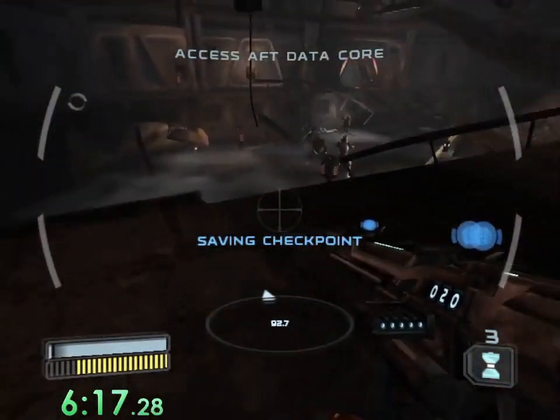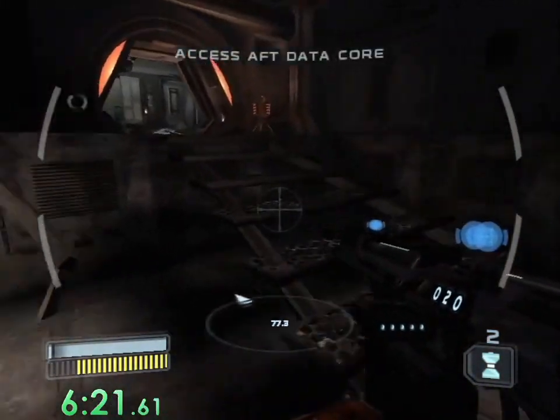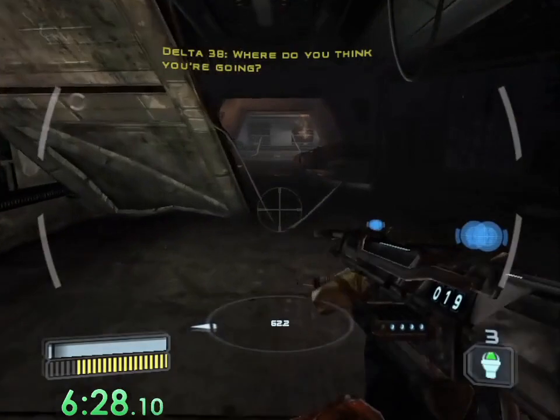There I use a flashbang on the knife dude, because if you kill him, it's gonna spawn 2 more transitions, and you don't want that, because they're gonna follow you.